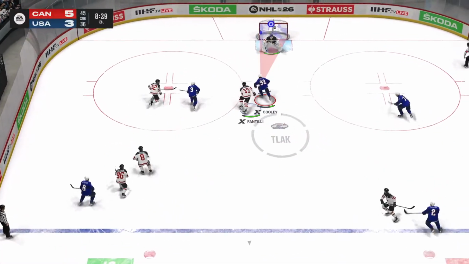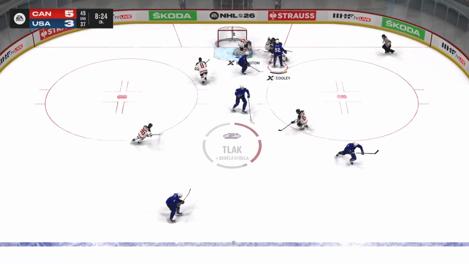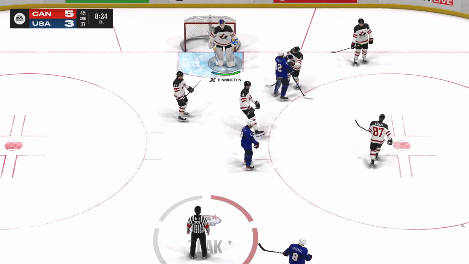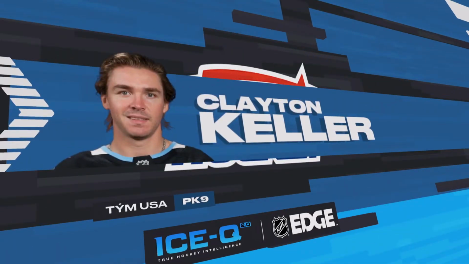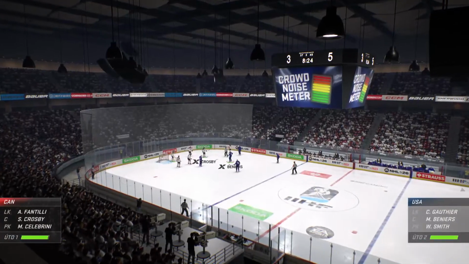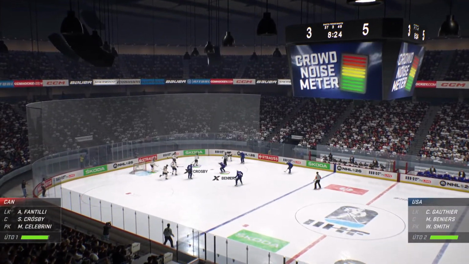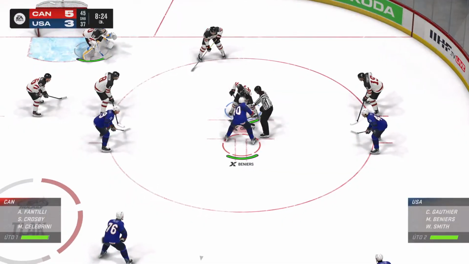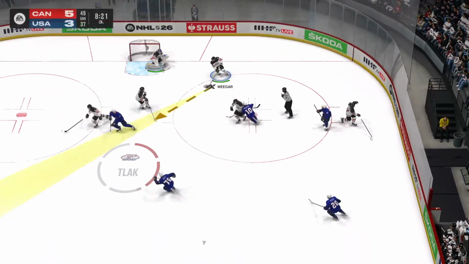Gaining steam here on the attack. Here's a backhander, and the puck stopper hangs on to get a breather here for the team. Keller's been around the net all night long here, James, and you know he's going to like that one. Finally getting a tally with another opportunity. Finally executes, but you got to love the puck touches that he's had and the fact that he stayed the course and didn't get frustrated with himself.